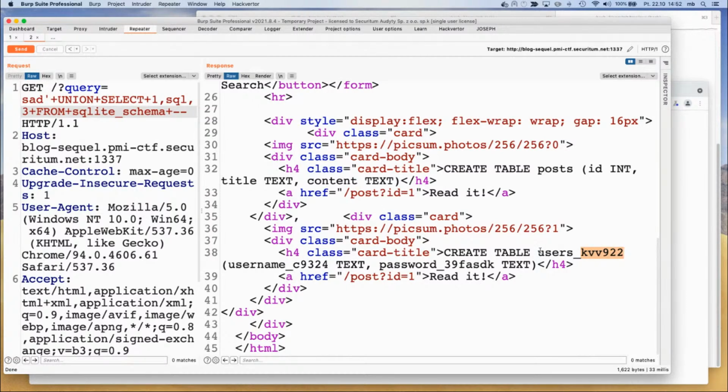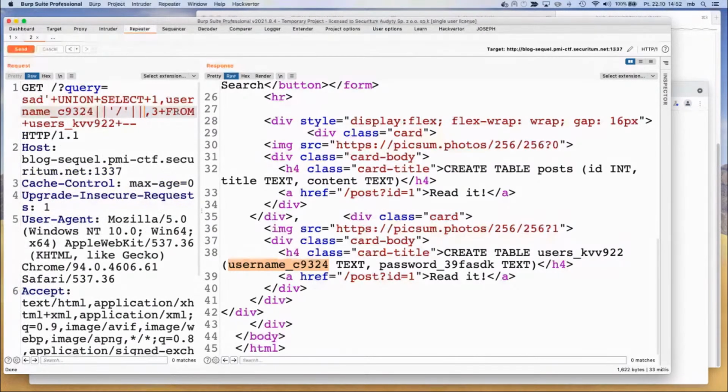Okay, so now I know that the table name is users and something, so I can change my select on the left, and now I can select data from the table users, and I will get a concatenation of the username. Then I will add maybe a slash character and then a password.